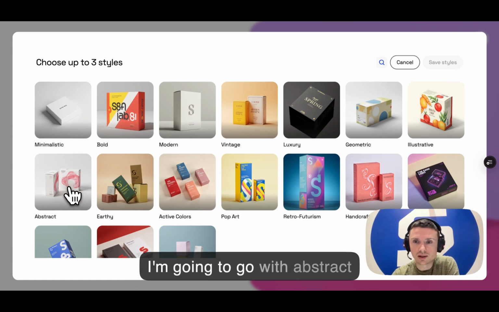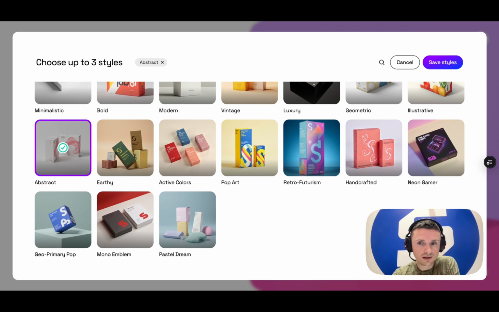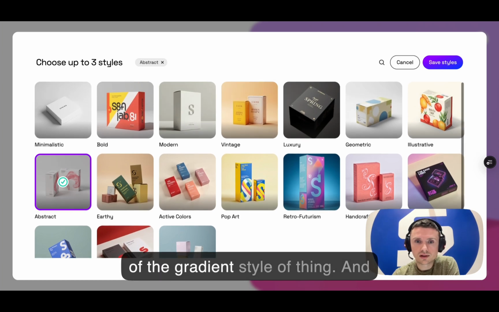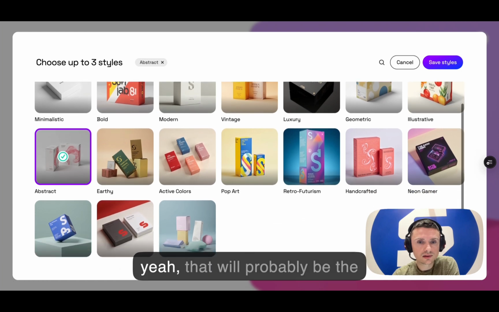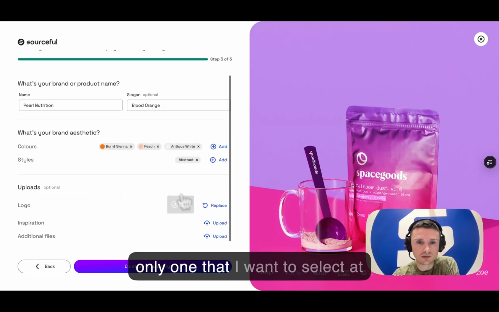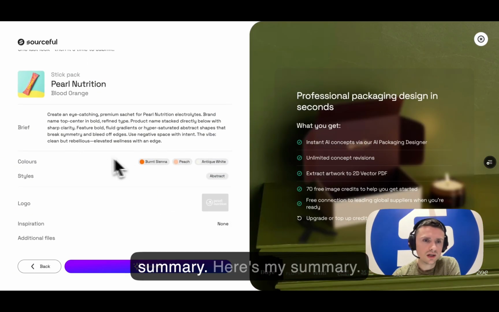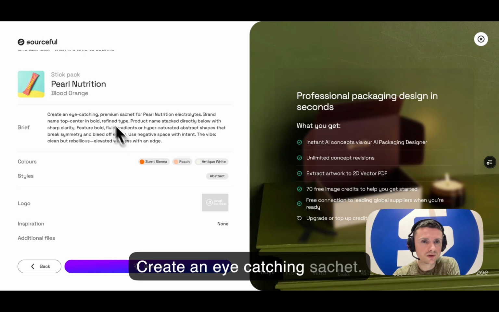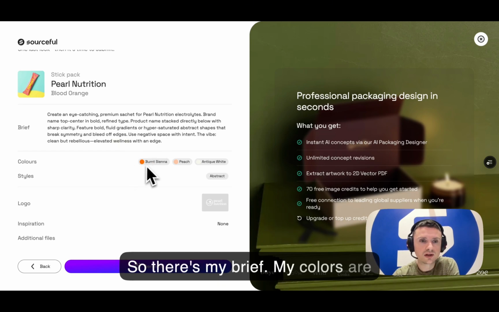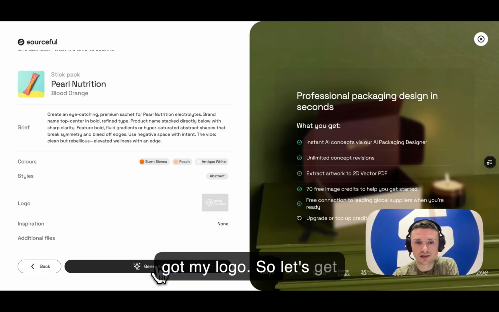So I think I'm going to go with abstract because of the gradient style. Yeah, that will probably be the only one that I want to select at this stage. Okay, so let's go to summary. Here's my summary: create an eye-catching sachet. So there's my brief, my colors are in, I've got abstract style, and I've got my logo. So let's get started.